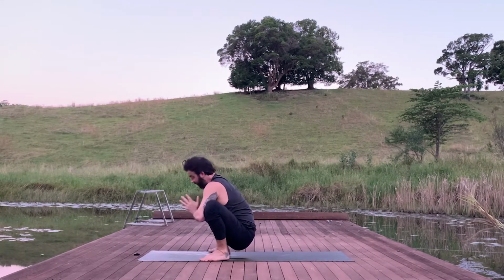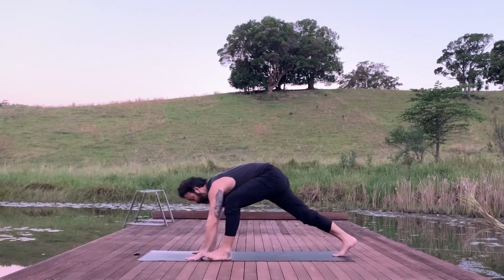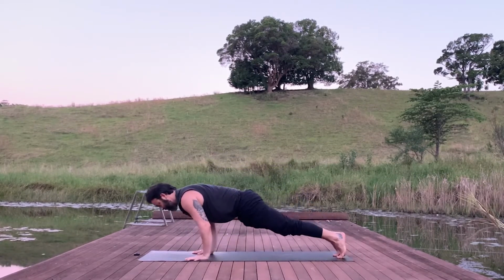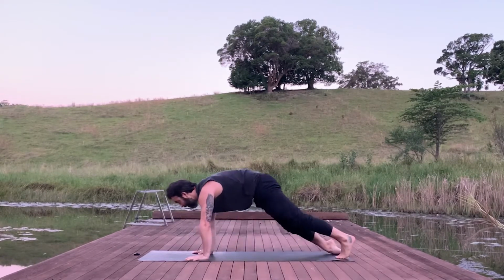And straight through a flow. If you want another crow here, just straight up crow, please feel free to take it. I'm going to skip it. Plank, find chaturanga, up dog, find down dog, hips up.